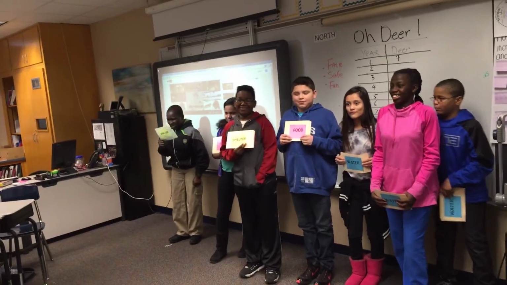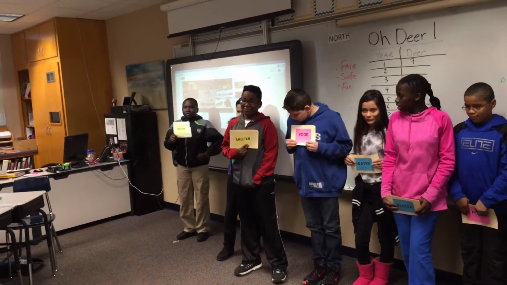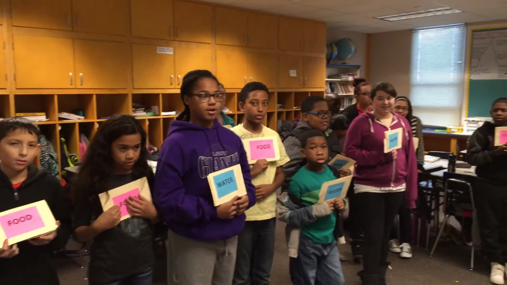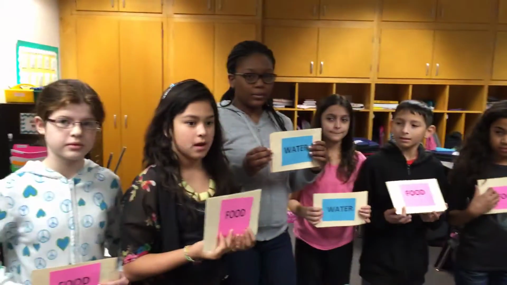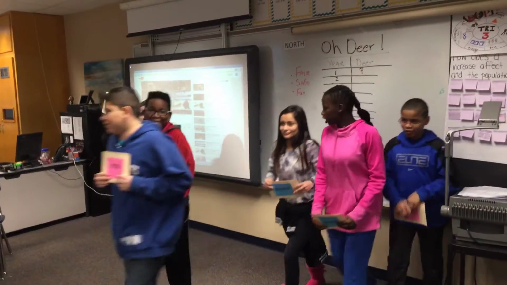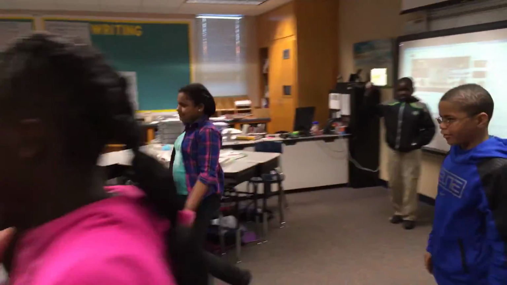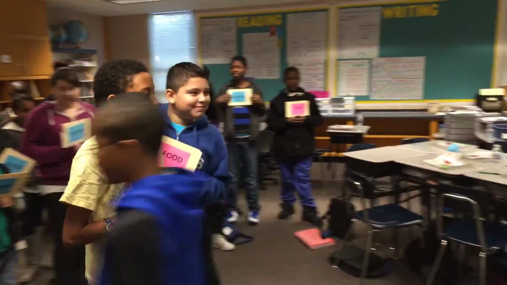We have 7 deer. Do you think the population is going to go up, go down, or stay the same? What do you think? It's going to increase. Look, there's a lot of habitat and only 7 deer. All right, go match up and bring them back. Touch them and bring them back. And you have to match up with what you have.